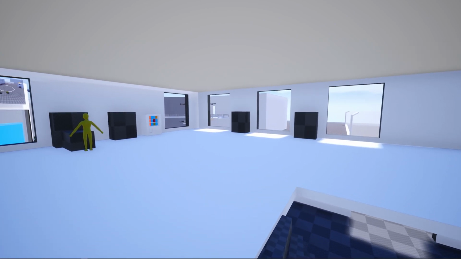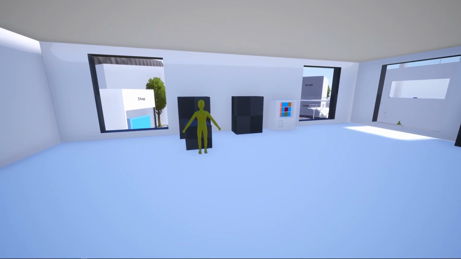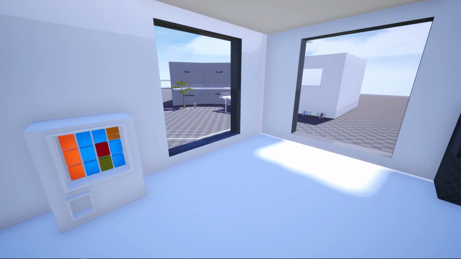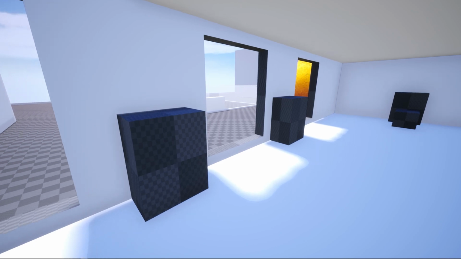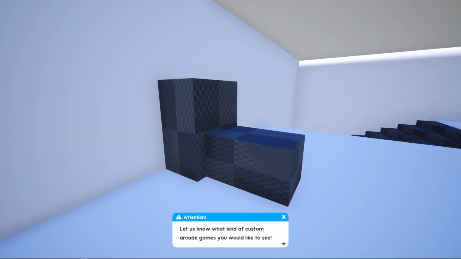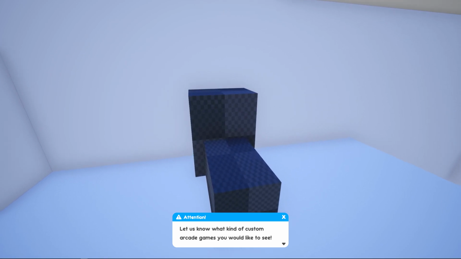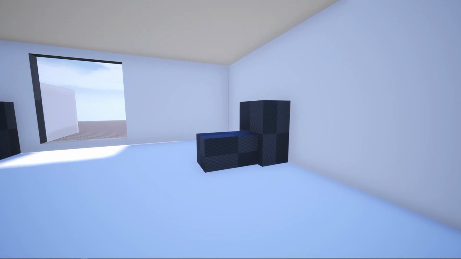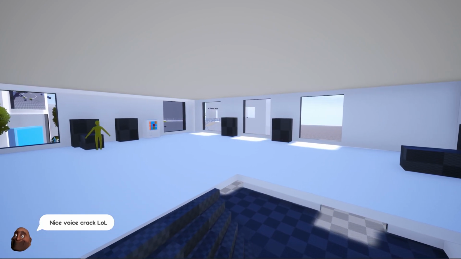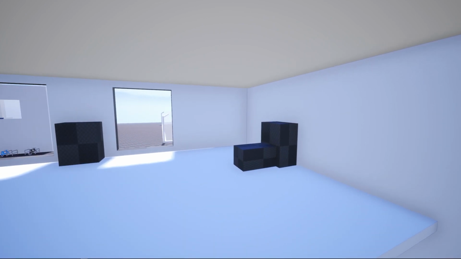Okay, so let's go up these stairs. So over here, we actually have a cool little arcade area. Arcade games will most likely be 2D, and you need to think of games like Pac-Man, but then a remake of them, or like a pinball machine. Or if you guys have any cool custom arcade games that you would like to see in the game, then just leave them down in the comments below and we will be able to actually replace them. So yeah, this space holds around 10 people, I would suggest, and yeah, that's it.